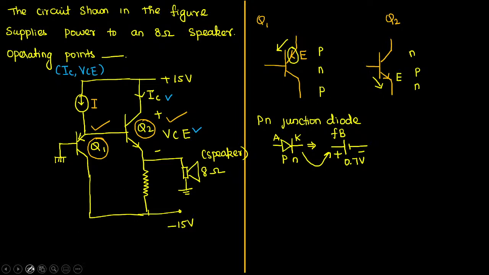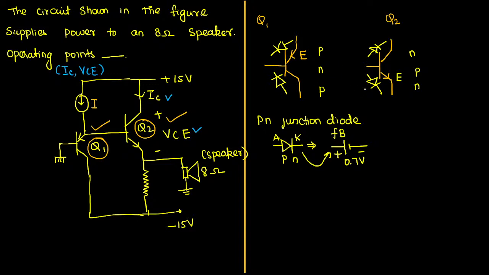Now if we draw the internal circuit of this transistor, how will you highlight this? We know how to draw the diode for this. Let me draw the NPN transistor first. The diodes will be in back-to-back connection, like this, we know that. But for the PNP transistor, the diodes are also back to back, but the connection will be like this. It is opposite to the NPN transistor.